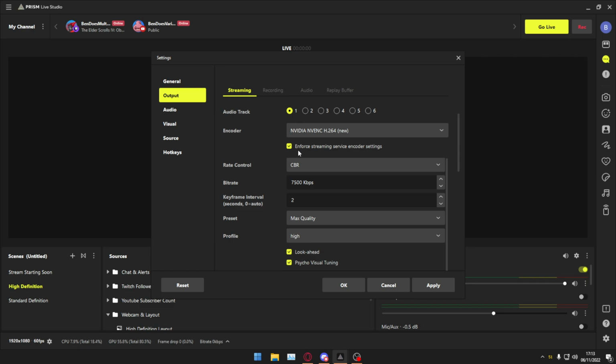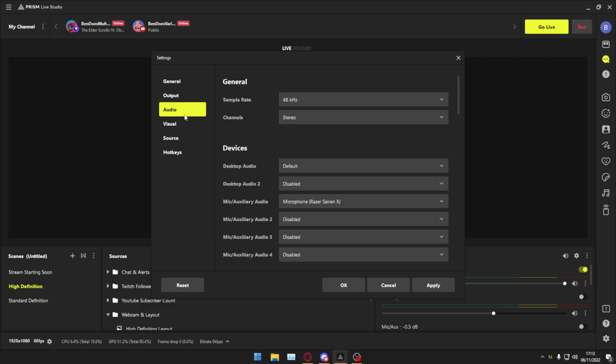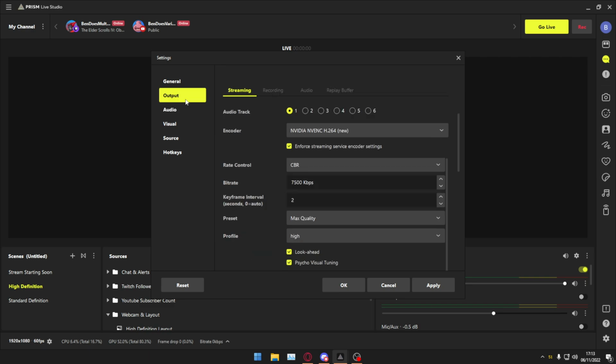Now the bit rate is going to be a bit funky. This is going to change based upon which platform you're streaming to. So most people stream to Twitch, in which case the maximum they recommend for 1080p is 6000. However, you can push it more towards 8000, which is a combination of your audio bitrate and your video bitrate. So I've set my video bitrate to 7500. This allows me to stream at the highest possible quality I can whilst keeping my audio intact. Because the audio is, I believe, like 168 or something bitrate. So it just leaves a little bit of wiggle room in case there is a little bit of instability.